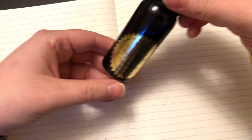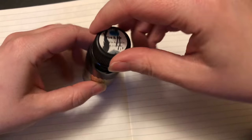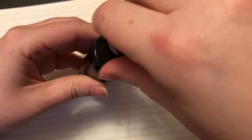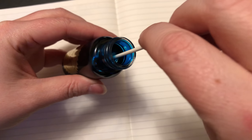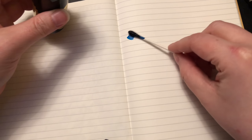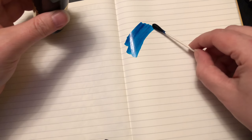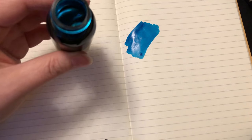The reason why I like to do that is because this ink sheens so well. It's just a beautiful, crisp blue with red over the outsides of the letters. So it really sheens well coming out of a really wet pen, especially if you put this on Tomoe River paper. Then it is a match made in heaven. So definitely, I love these guys.